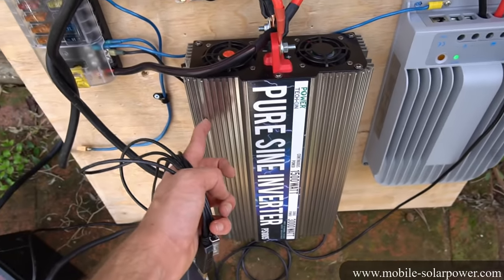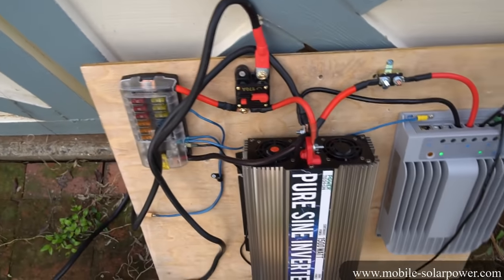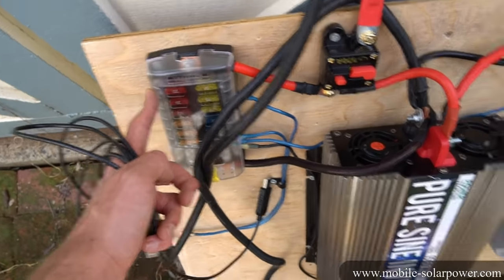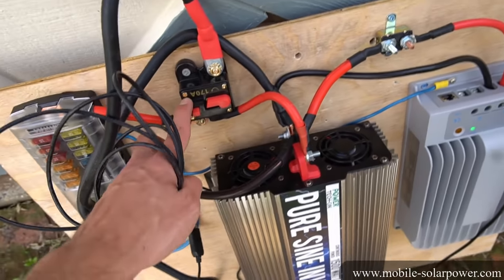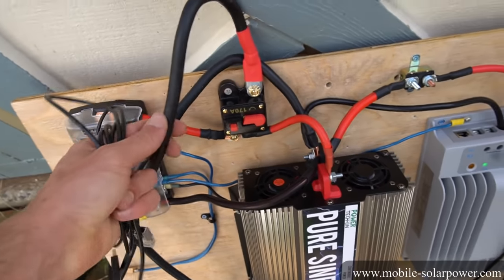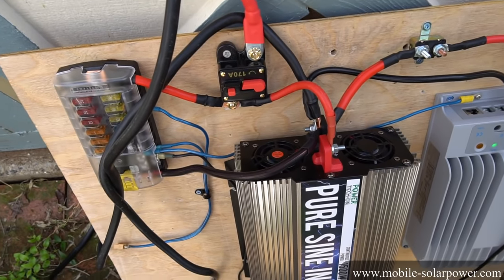For this system, I used a 1500-watt load on this inverter and nothing tripped and nothing heated up, so I can leave these circuit breakers and fuses as is. If this fuse box needs more power and things start to heat up or the circuit breaker blows, I will need to change out the circuit breaker. We over-gauged these wires though, so this is pretty future-proof and we can scale the system in the future if we need to.